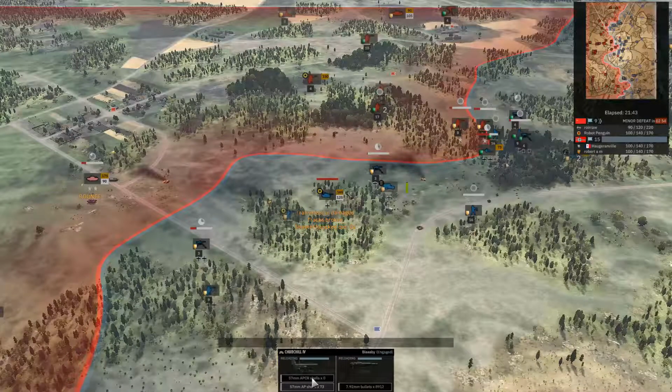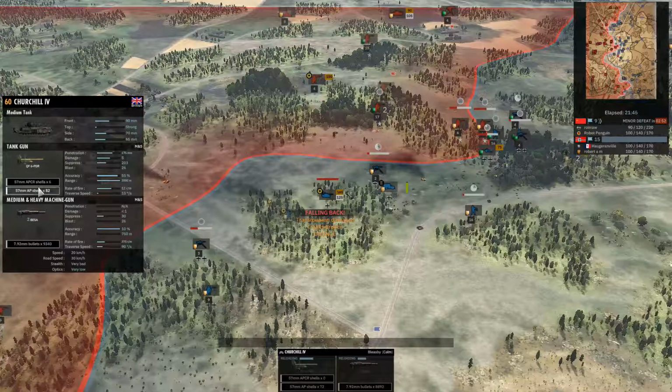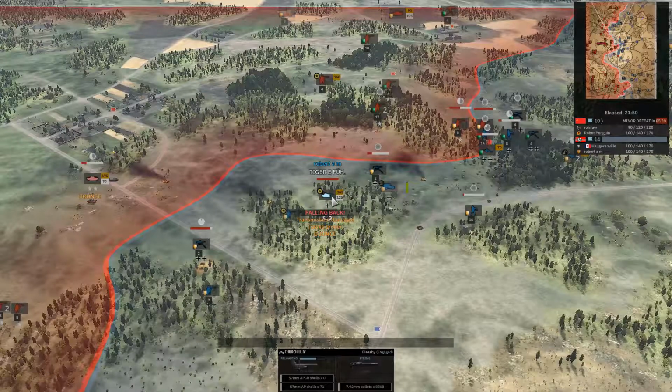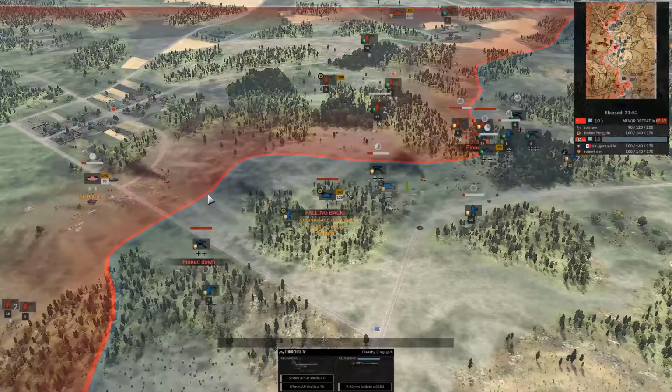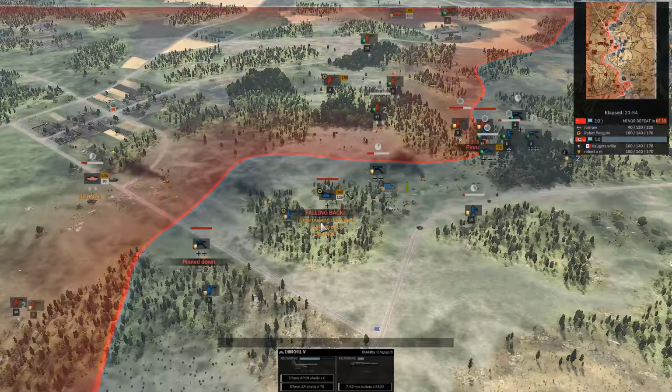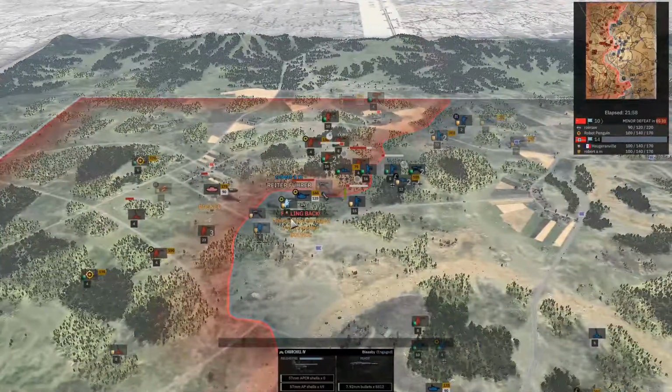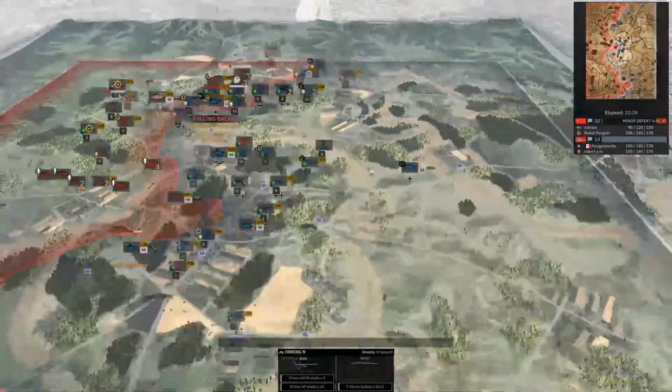Only on the AP shells now for the Churchill 4, and only 115mm of penetration for those AP shells. So that's why he's struggling to take out this Tiger E. And we'll continue to get the criticals.